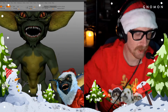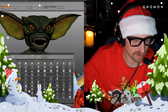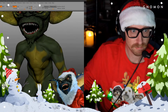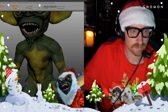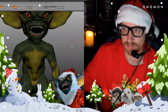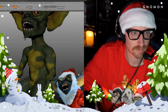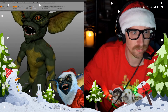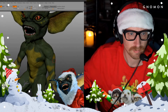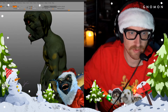Let's put some texture on this thing. I was using the rake brush, which was working pretty well for the lines in the face, but I don't know if it's really going to work super well on this. We'll give it a shot. Just do kind of a quick pass over the surface.